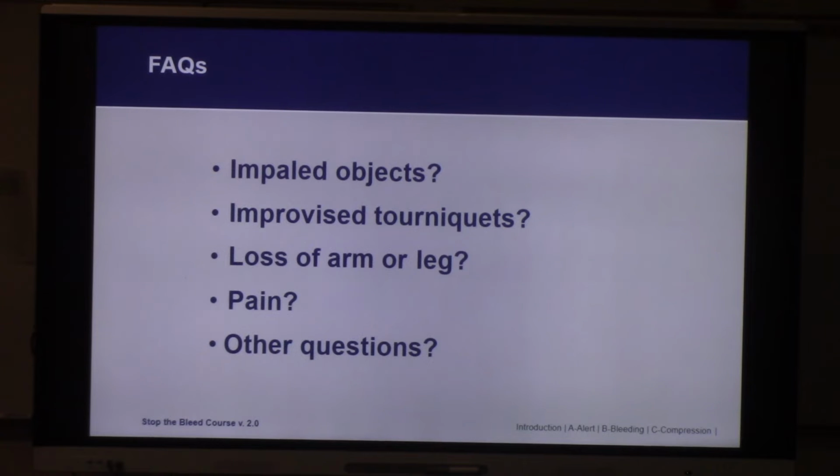This can also make you a target, just a word to the wise if there's a shooter. But in the event that it's a tornado or something, this is really good for identifying staff too. Yeah, these are really good things to have. I think it's a great thing for your schools to have, and hope you never have to use it. A whole bunch of masks in case you feel like wearing those more. So yeah, feel free to check that out.